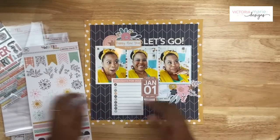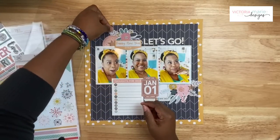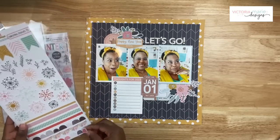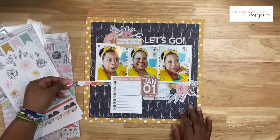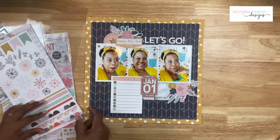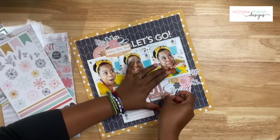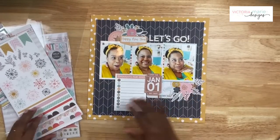Maybe bring in some more black and white. It's hard when the main collection that I'm using is not New Year's theme, but we're making it work. We are making it work. I like these scallops here, but I think I might have missed my opportunity for that. Like that would look really cute here. And then coming out that way. Maybe. Nope, that's stuck down. If I pull that up, that's gonna rip. So that's gonna have to stay there.